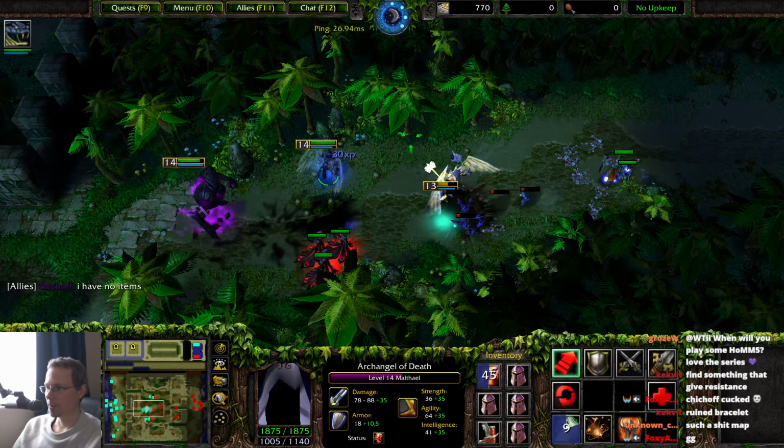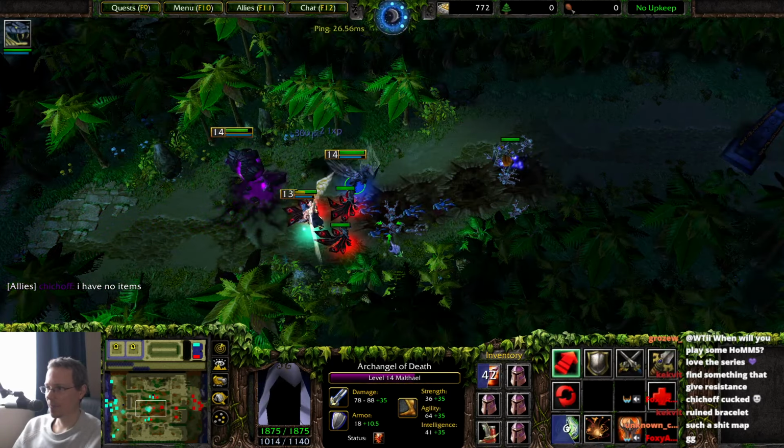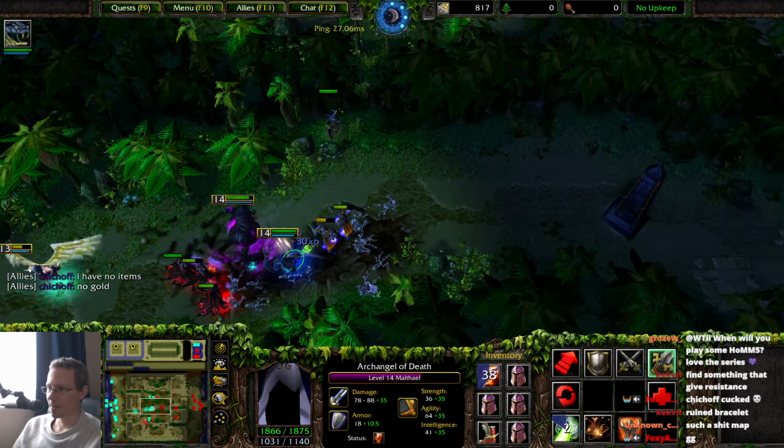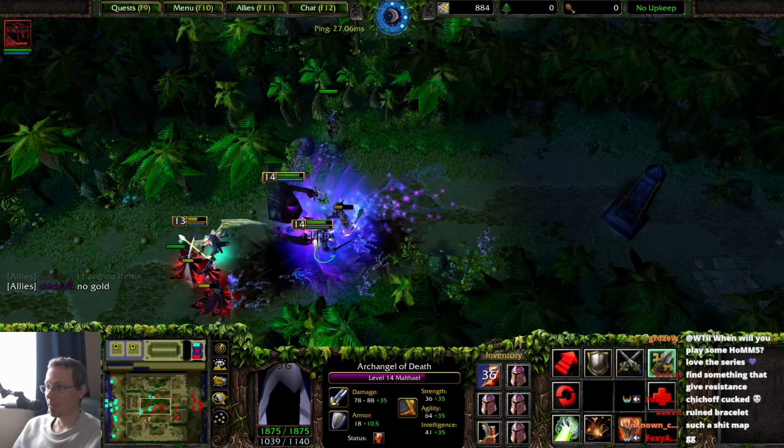How do you have no items? How the fuck do you have no items? I bought, like, all of these. How do you have no gold?